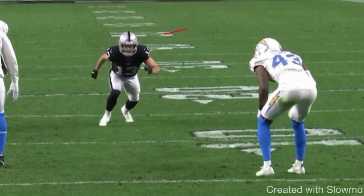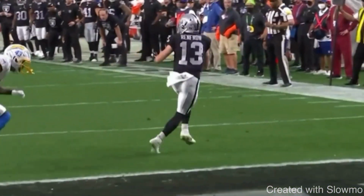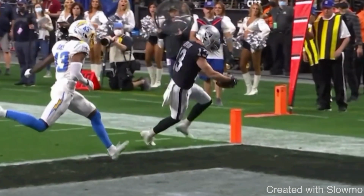If your goal is just to try to run outside and be physical, that's not our game, guys. We have to trust the route concept. We have to trust my football IQ as a shorter wide receiver. So let's play this full speed again one more time. Great job attacking, hitting that rocker step, getting the DB to jump. Hunter Renfro, there's countless numbers of examples of him doing these high football IQ plays. That's why he's a great wide receiver to study.